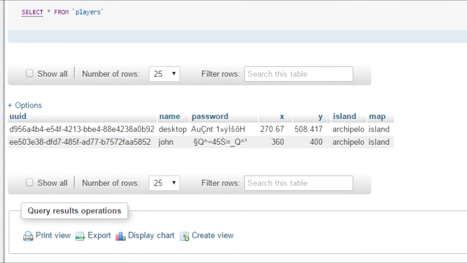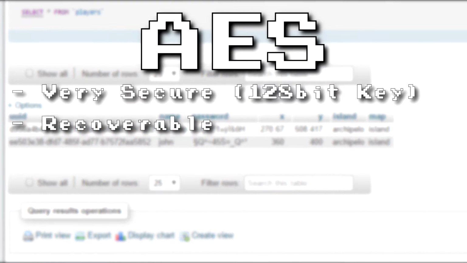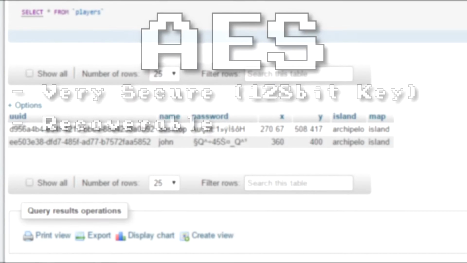When looking at the player table, you may have noticed that the password field is encrypted, or at least it has a lot of weird characters. I actually used encryption again, and it's much more secure than last time. I used AES encryption, which is much more secure than the previous one, and it also allows for recovering the password if needed. The way AES works is there's a 16-byte key, or 128-bit key, that's used to create the encryption. If I lose that key for some reason, I won't be able to get the passwords back, but don't worry, I won't lose it. It'll be something very secure. And you guys will see the one I'm using now, but it's just a test one.